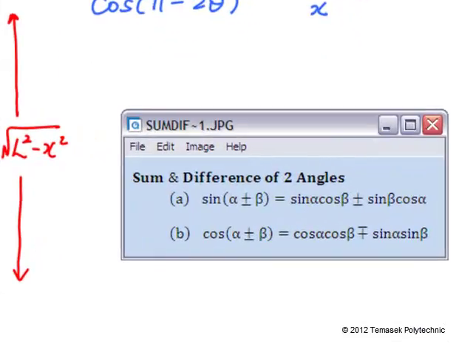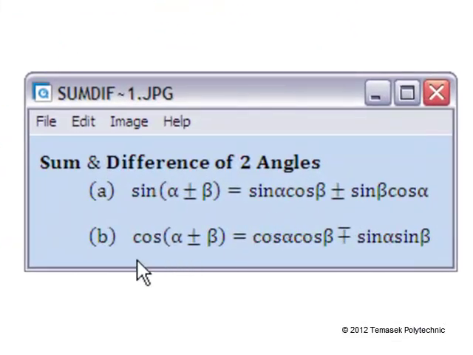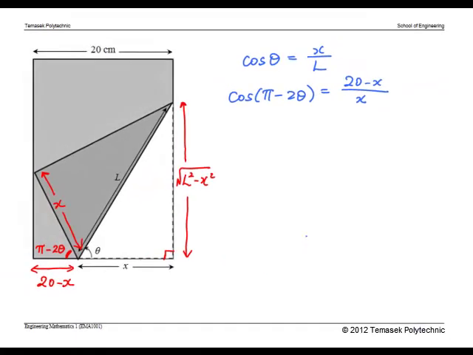Recall the sum difference of two angles formula. In this second formula, we have cosine alpha minus beta equals cosine alpha cosine beta plus sine alpha sine beta. So we can rewrite cosine pi minus 2 theta as this.